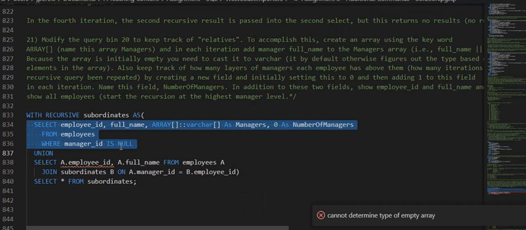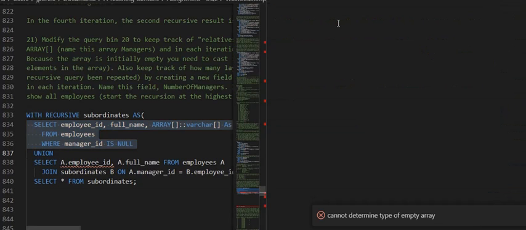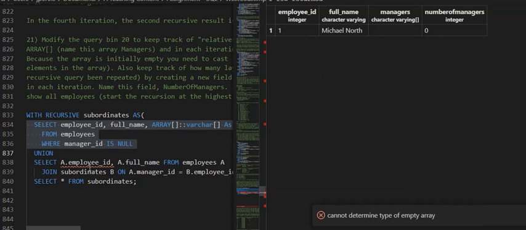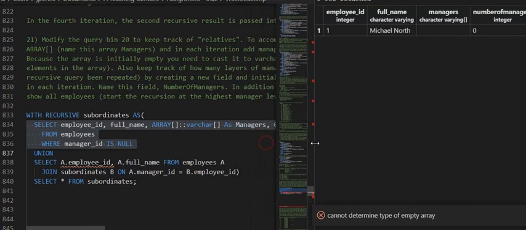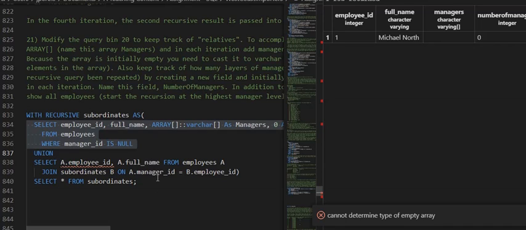And now what do we do? So we're going to run this initially. This is the initial result set. This is going to be passed into our recursive query. And then what do we do here? Well, we're going to say, okay, the manager ID in the employee table should be equal to the employee ID in this result set. So here's employee ID 1. So now we're going to look in the manager ID in the full table. We're going to look for the employee ID 1. So we get those 4 people, employee 2, 3, 4, 5, I believe it was. We're going to get those in the second result set. So now we're going to have 4 new rows, but we want to have that Michael North name show up in this array somehow.